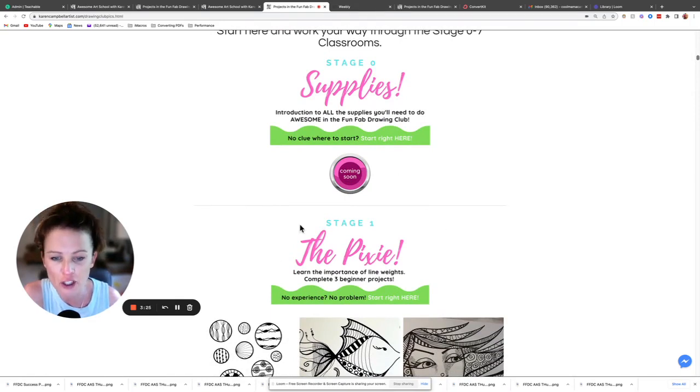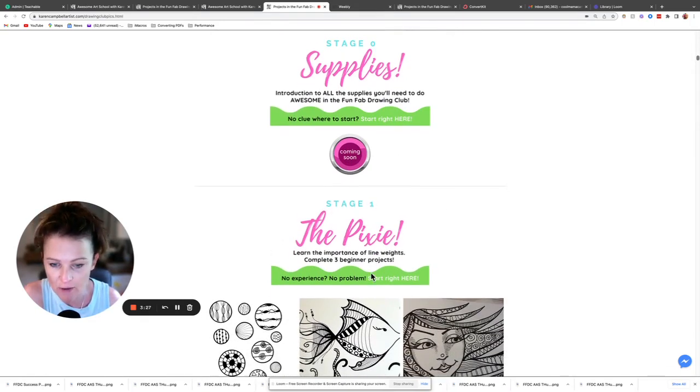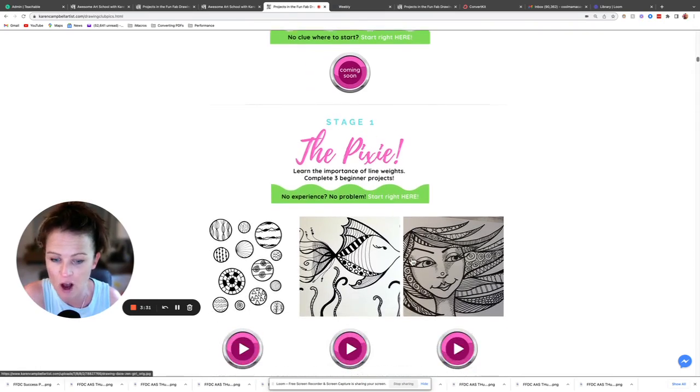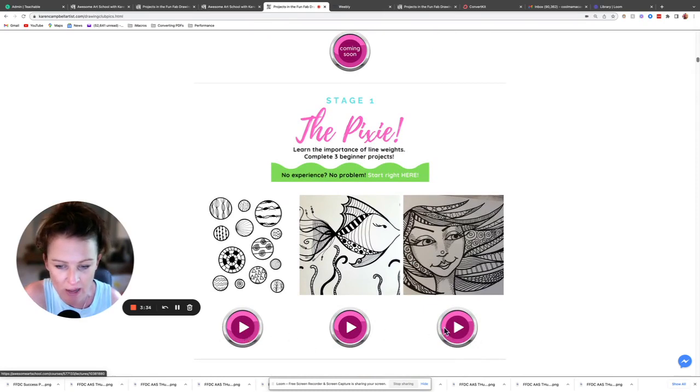I just changed the thumbnails for the classrooms a little bit to make them easier to read. They were all white, so they were kind of getting lost. And as you can see here, these are the new buttons that I was telling you about. So these are all easy projects.